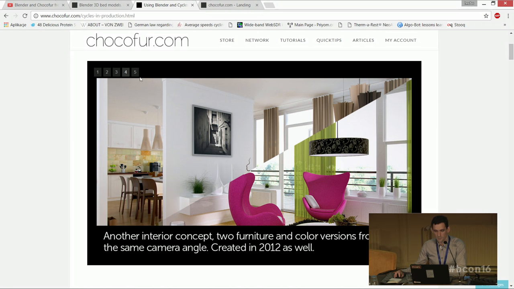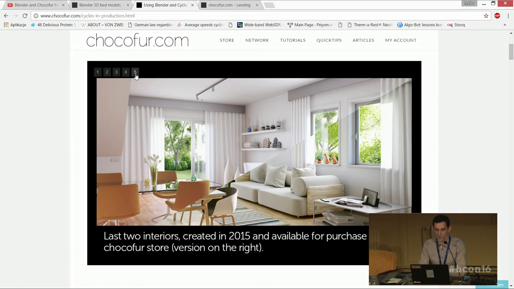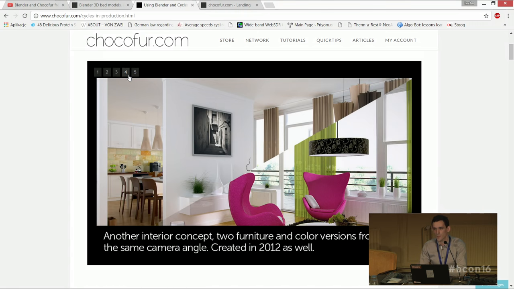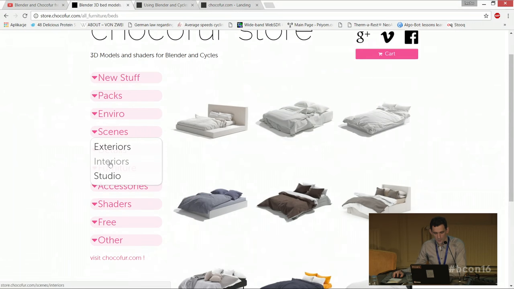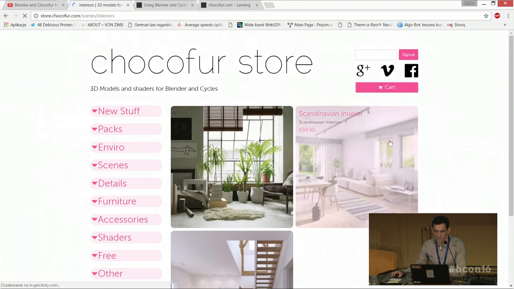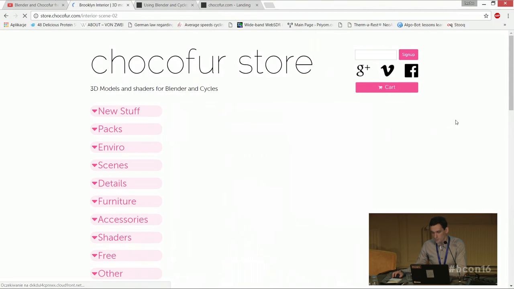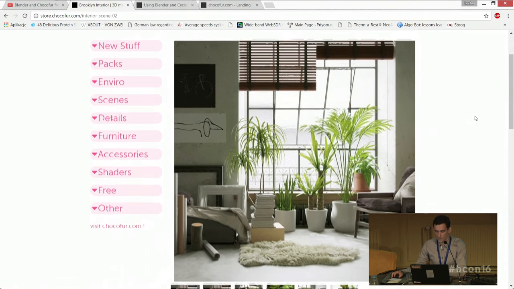For example, the pictures you see here, those two, they are crossed, so I hope you can imagine what they look like. These are commercially based projects, so very often I receive references from the clients, and they say, I want an interior in this style or that style. So I just try adapting to the approach they are kind of forcing on me. But very often, of course, I create my own interiors. There is one scene in my store which I basically created myself, and I wasn't even having any references for this one, and I'm really honest about that.